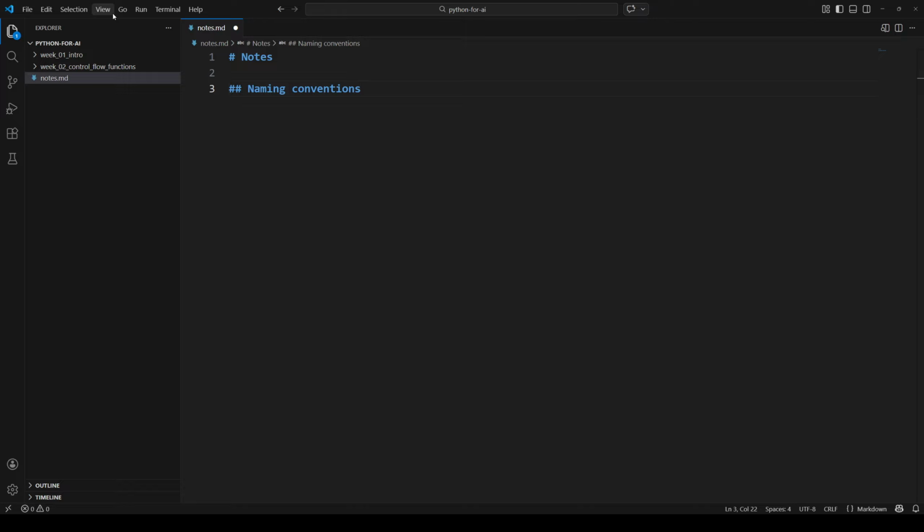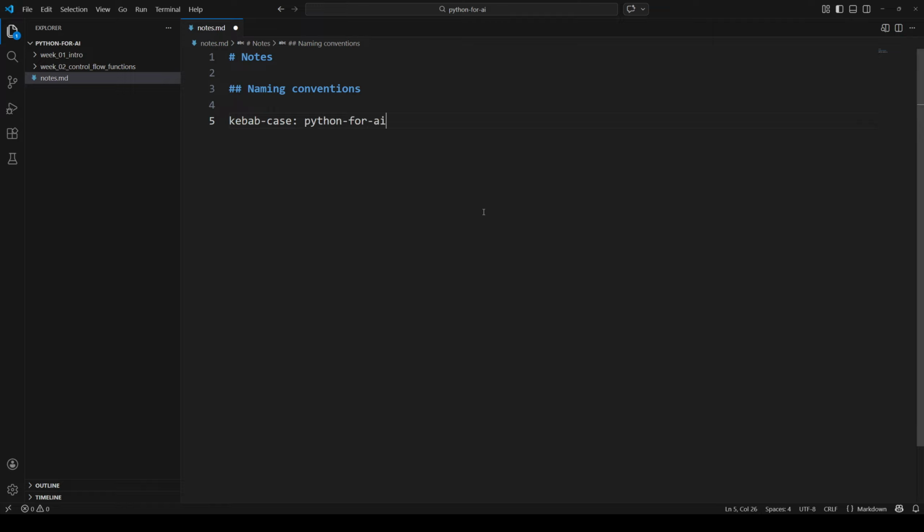What you call the root folder, which I named Python for AI, is completely up to you. I use something called kebab case. As you see, it's like lowercase words, but they're connected by these dashes. We can do an example like this, kebab case. You can see, for example, python-for-ai-example.